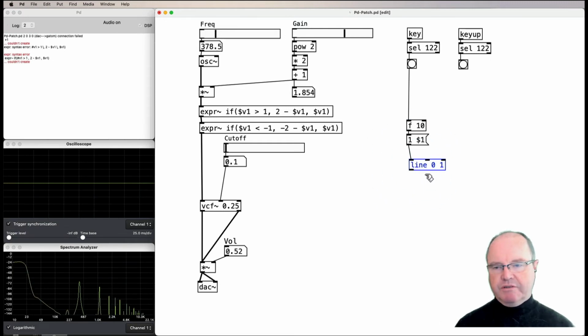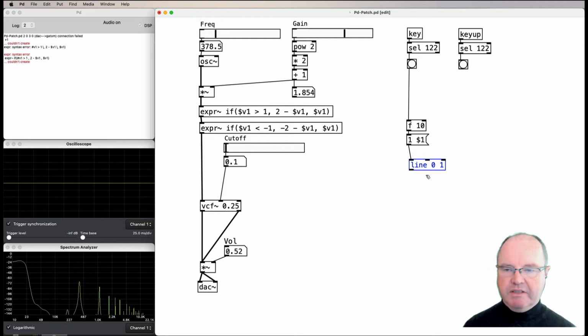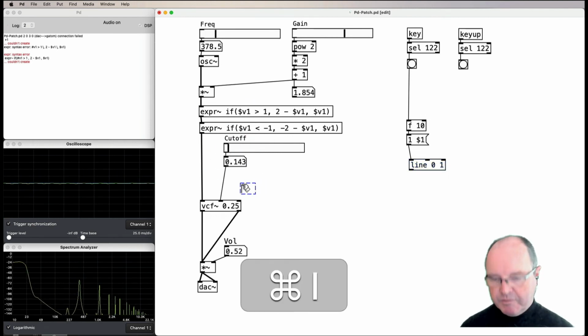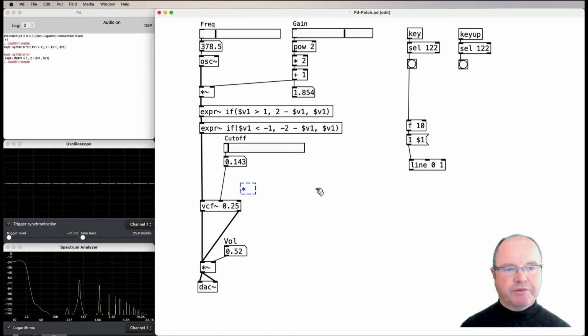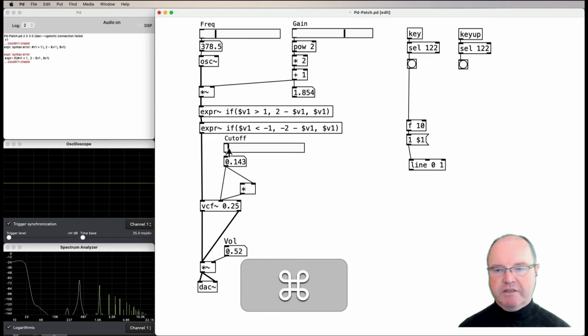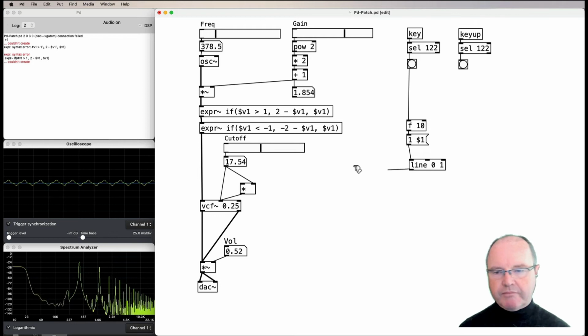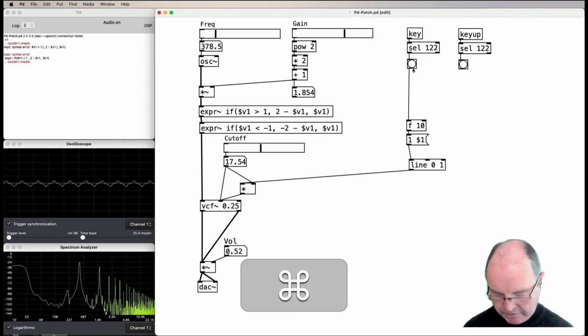So this line will go from 0 to 1, which would be fine if it was an amplitude, but we actually want it to control our cutoff filter, and you can see that our cutoff frequency is much higher than 1. So we need to multiply this value by whatever it is that's coming in here as our cutoff frequency before we pass it in to there. So that will mean that it will go up to whatever our current cutoff frequency is. Connect that there, trigger it.